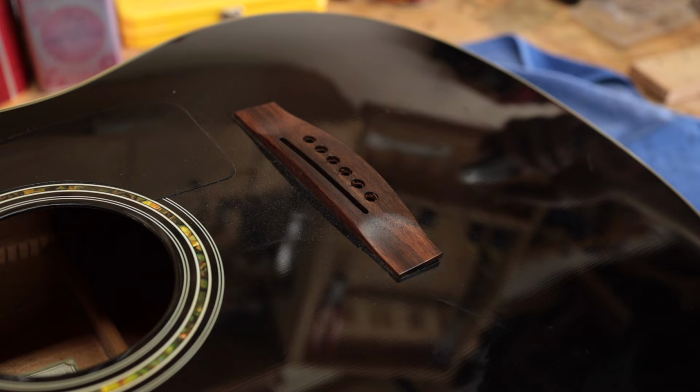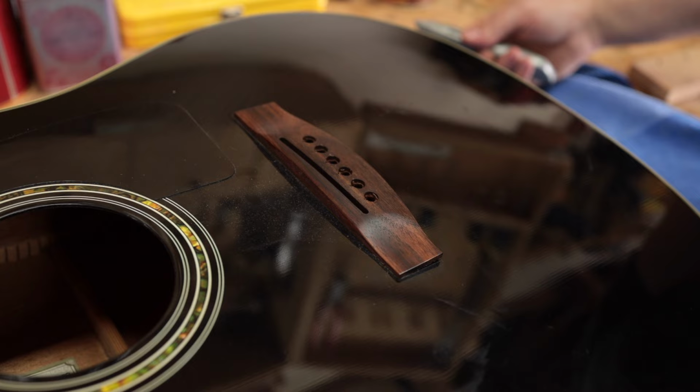Now I can see where it's lifting up that the finish has not been scraped back properly, so I'm going to carefully score around the bridge so that I can scrape away the finish after I remove it.